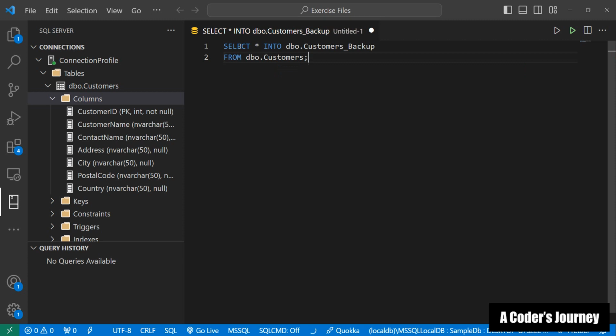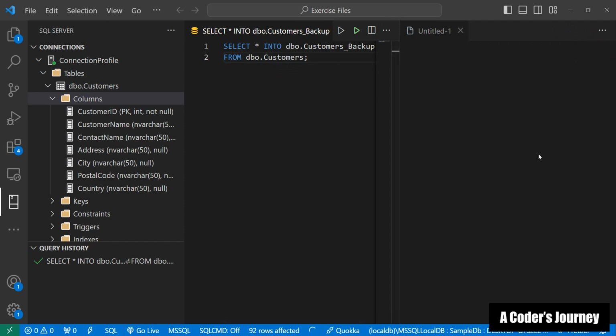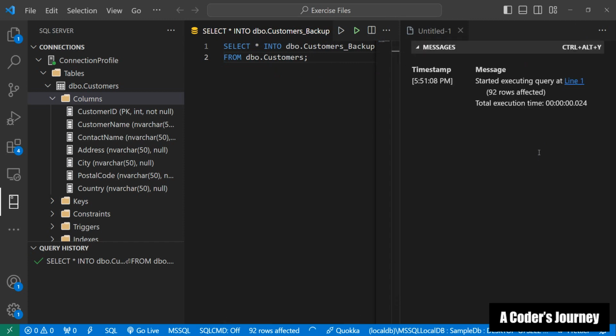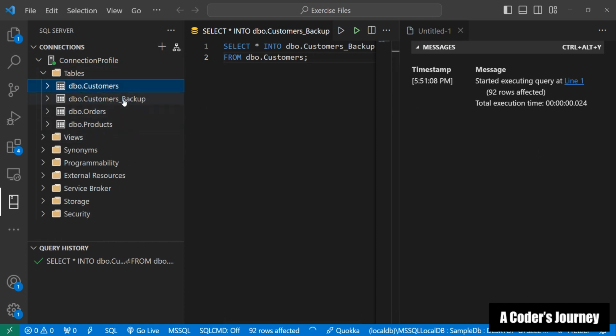As you can see, I am selecting every field from dbo.customers, and I am pasting those fields with their data into a new table called customers backup. Let me run this. As you can see, it says 92 rows affected, and if I come here and refresh, I can see that a new table has been created.